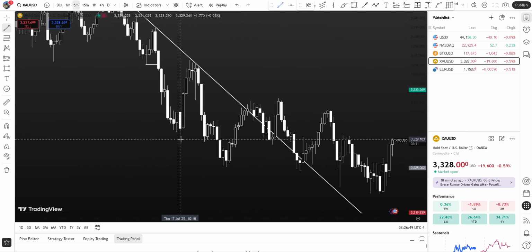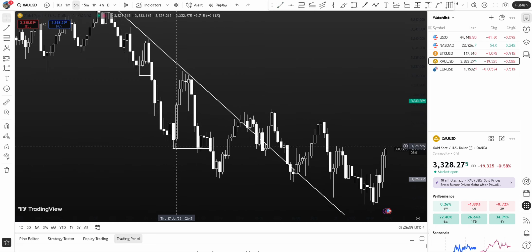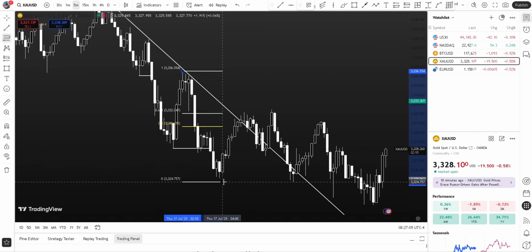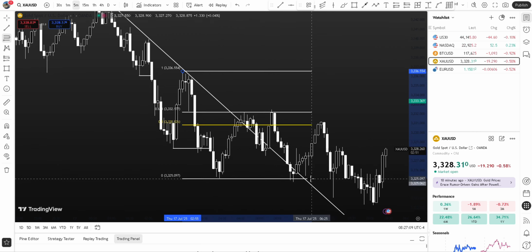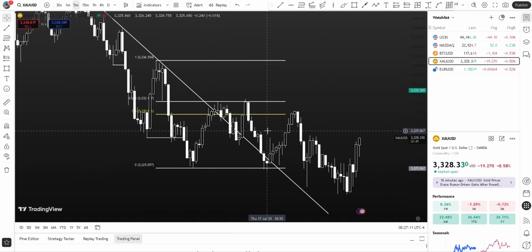Okay, so here we can see there's another break of structure right there. Price created a new lower low over there. So what are we going to do? We draw our break of structure right there. We take our Fibonacci, highest point to lowest point, which is right there. You drag it across, and what do we see?